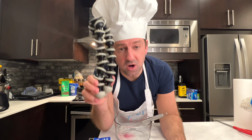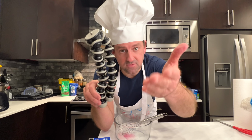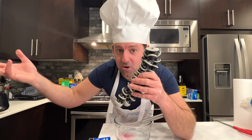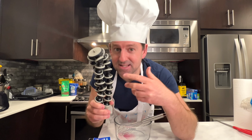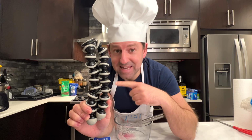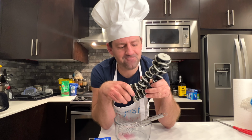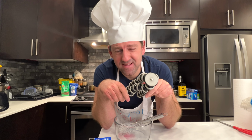So I don't know what this would be called if you don't call it a Gorilla Pod. Imagine if you invented this, what would you call it? Not invented. Let's say you made one of these. Joby Gorilla Pod already made this product, so they called it Joby Gorilla Pod. But if you wanted to copy this and make it and sell it, what would you call it? You're not allowed to call it a Gorilla Pod because they already named it the Gorilla Pod. I don't know, if I made something like this, I'd probably call it a flexible tripod. I don't know what I'd call it. Let me know, what would you call it?